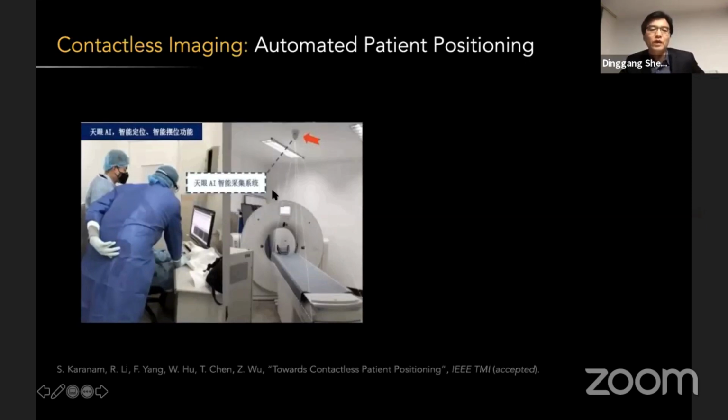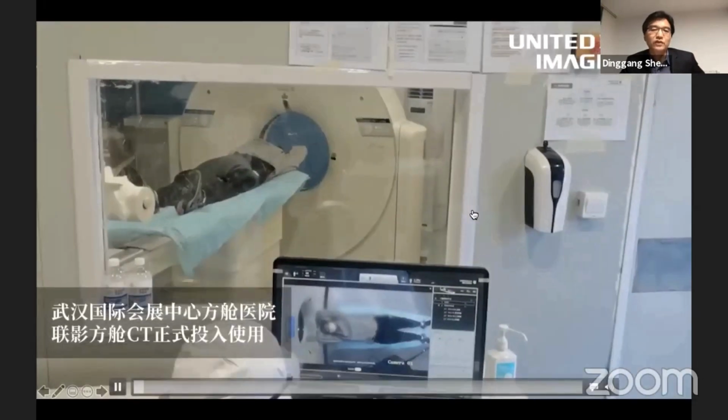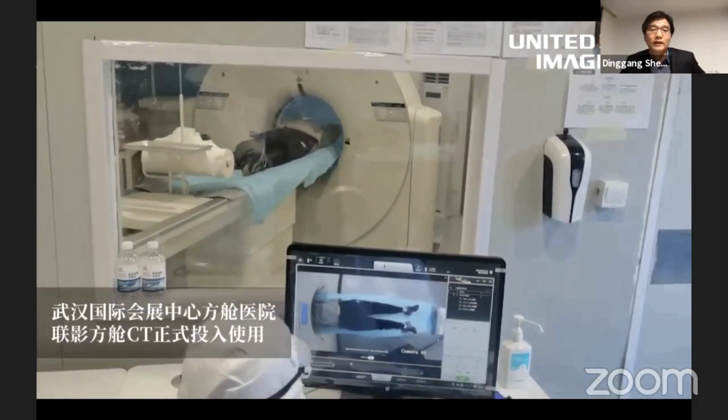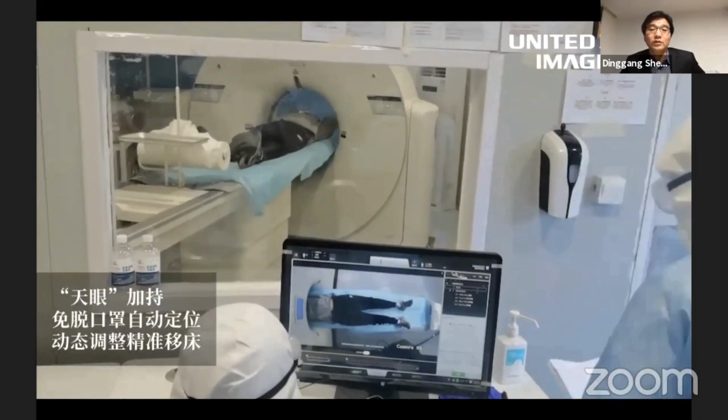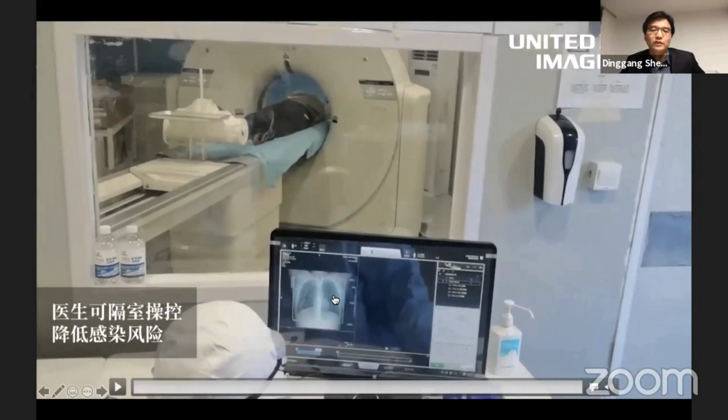Basically, you have two rooms, one room for the patient, another room for the technicians. On the top of the room, there's a camera we call the air camera. The air camera takes images of the patient, and it can also match each body part, meaning it can recognize where the chest area is, and then you can scan. Next, just a very brief video, for example, when the AI identifies the patient, it can control the scanner to move. Then the image will be scanned exactly on the area you are interested in, for example, the chest area for the COVID-19 case.